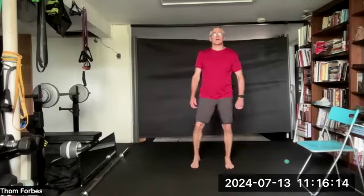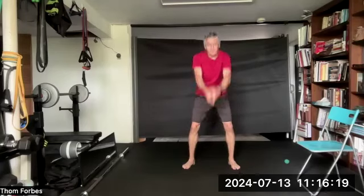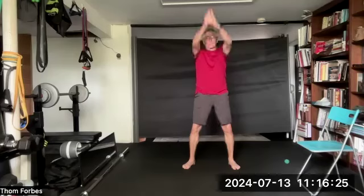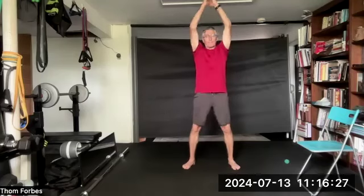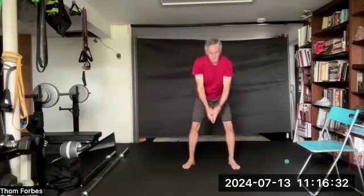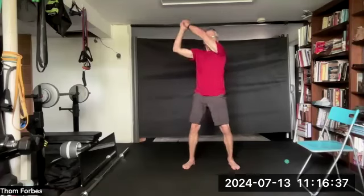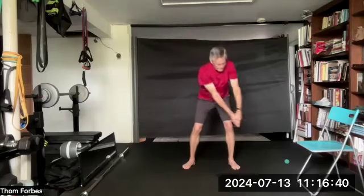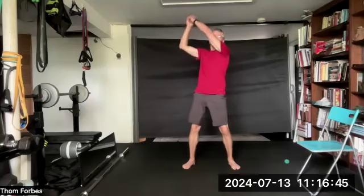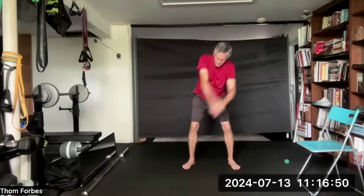Reassess how the feet feel. And let's do some foot chops through the middle. You can bring your hands just up to here. And then diagonally from one side to the other. And then start on the other side.